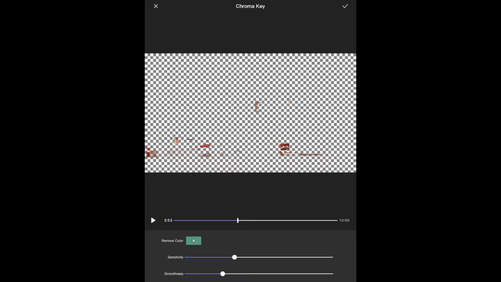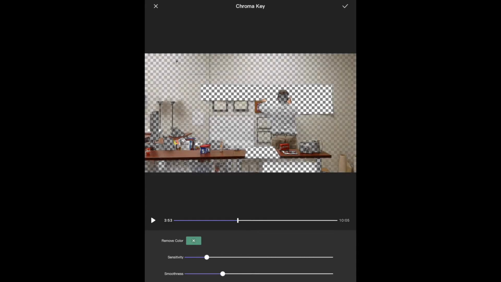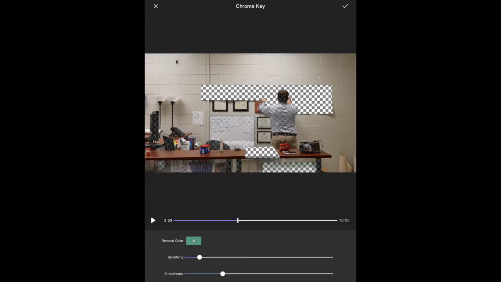I adjust the sensitivity. So I'm going to move that sensitivity down, to the left. If you notice, check that out. If I stop right there, see how my shirt has the check marks on it like it's wanting to disappear? Blues and greens are very easy to pull out. So next time I probably don't need to wear a blue shirt, but I'm going to move that sensitivity down just a little bit more. That way I can keep my shirt on for the film so it doesn't scare the viewers.